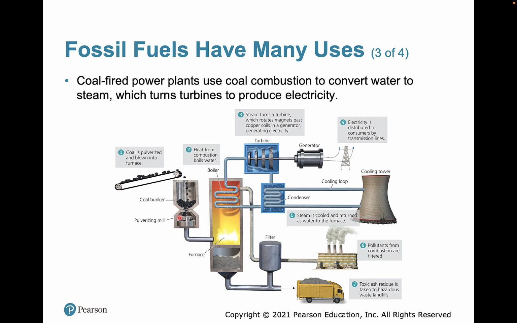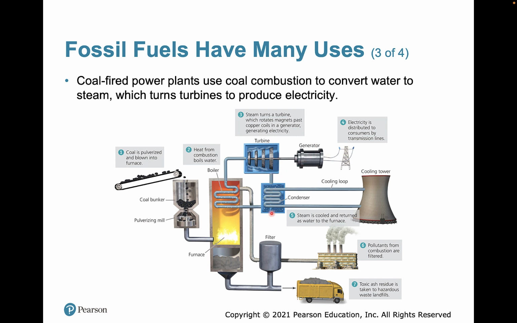So this is a coal-fired power plant. What do they do? They dump coal into a pulverizer to make it really fine. They blow it into a furnace where it gets hot. The furnace burns the coal, which heats water, so it creates steam. The steam turns the turbine, which generates the electricity. So in a coal-fired power plant, in really any fossil fuel-fired power plant, whatever you're burning creates steam, which turns a turbine, which generates electricity.